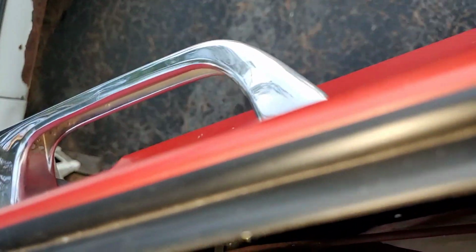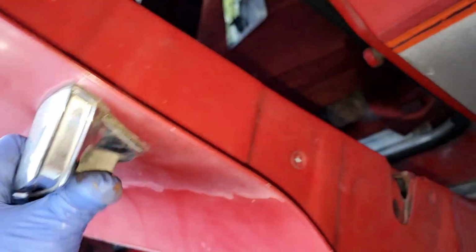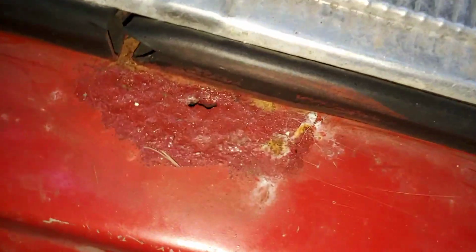So I'm lubing everything up. The door wasn't too bad. It had some oil on it. Look at that, the track. Well, you can't see it, but how's this one? Oh! Terrible, huh? Mosquito buzzing my ear and rust.